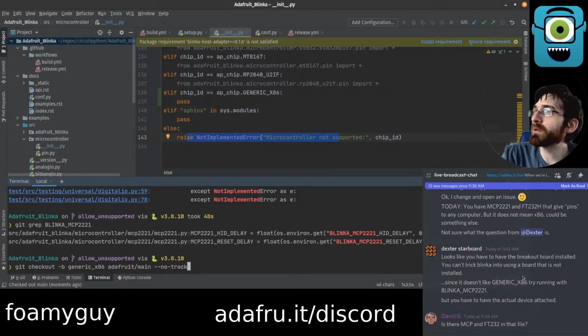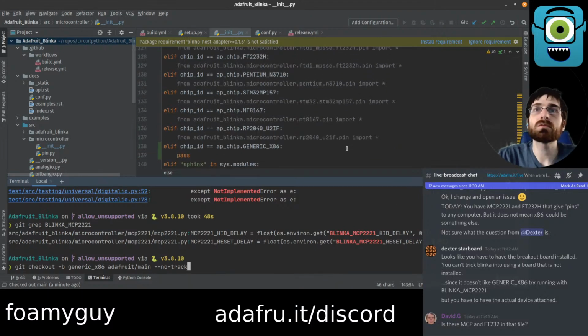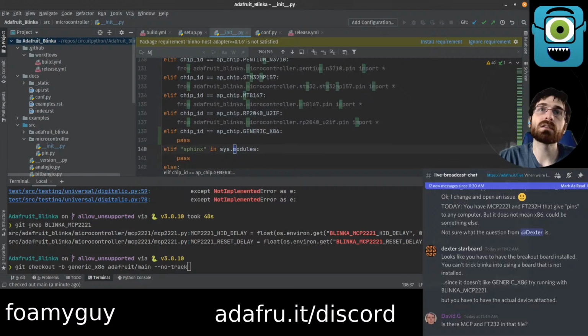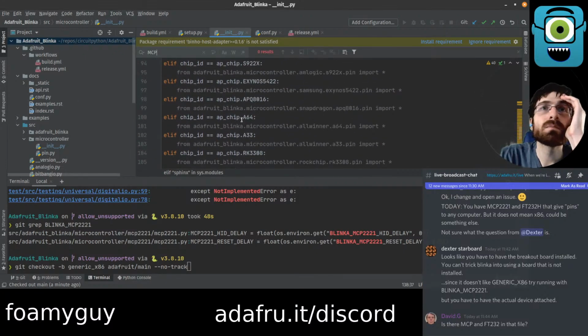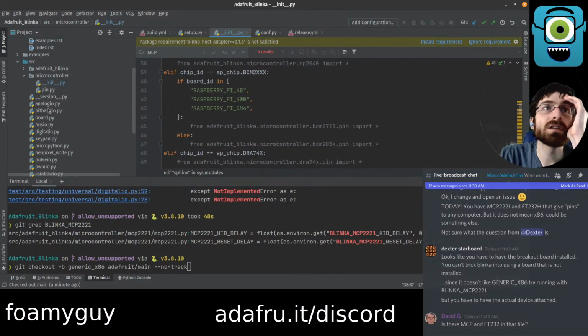You have to have the breakout board installed. You can't trick Blinka into using a board that's not installed. There is the FT223, this one. There is this one. There is not. There is not MCP anything in this file. But there is stuff in Blinka for it in here.